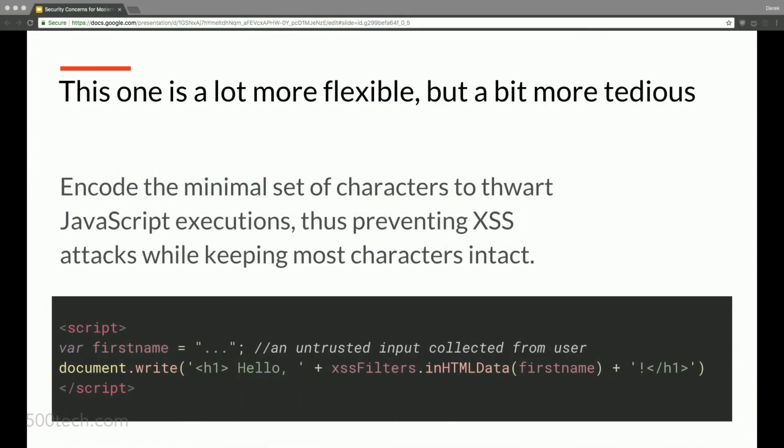It'd be great. This other one is a lot more flexible, but also it's a bit more tedious. It's also from Yahoo. It's just called XSS Filter. There's a whole suite of functions that they built. You throw them on, in this example, you can put them directly on the value prop on an input if you really wanted to. But you'll just have to read through it because there's an infinite number of things you can double check. Like I said, it's very flexible, it's great, but it's also very tedious because you're throwing it in everywhere, every possible place, and nobody likes to have to copy and paste all the time.